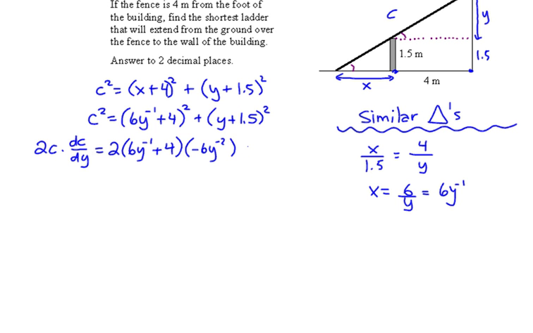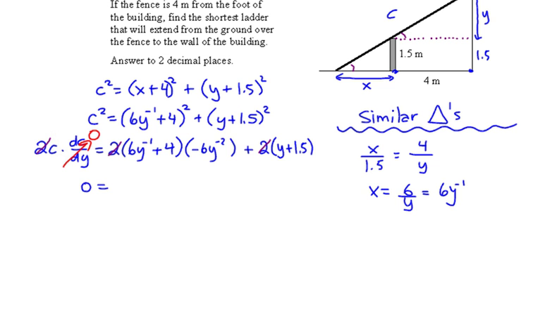Plus the derivative of the other guy: bring down the 2, leave the inside, subtract 1 is just 1, derivative of the inside, 1. So we're good. Whew, he's ugly. Okay, how can we simplify this? We can cancel out the 2's because there's a 2 in everybody. So let's get rid of that. And make who 0? Because we're minimizing who? dc/dy is 0. So we just get 0 equals.